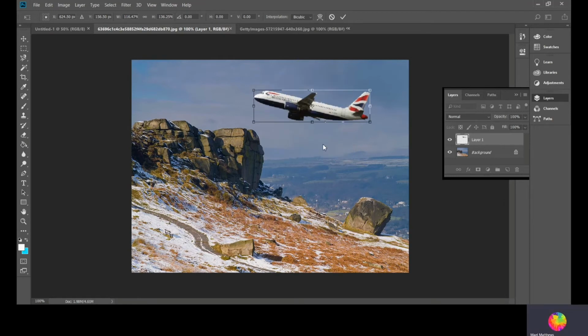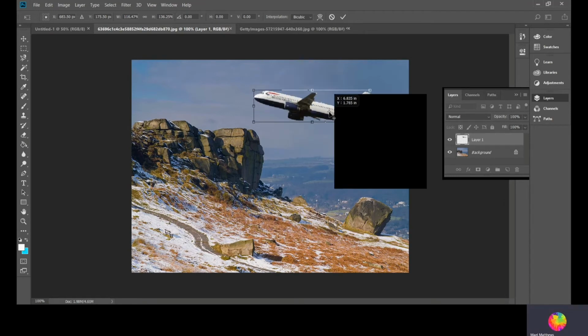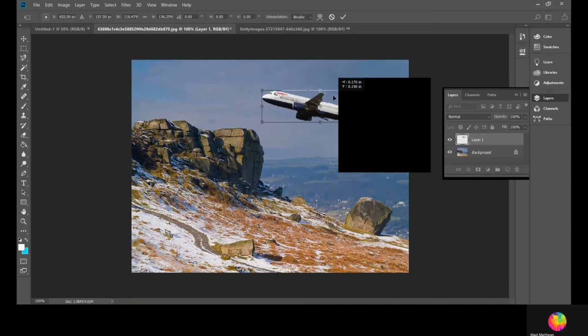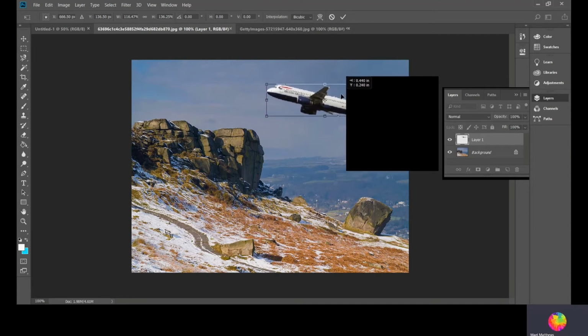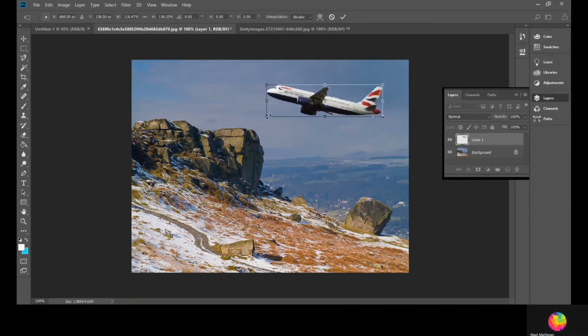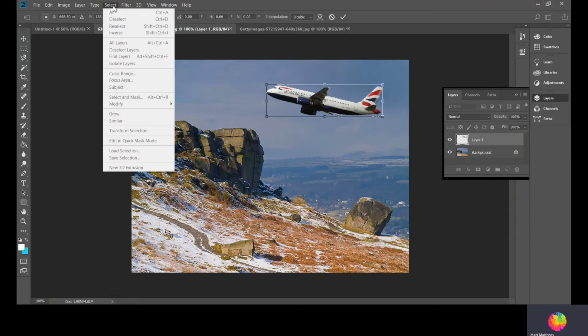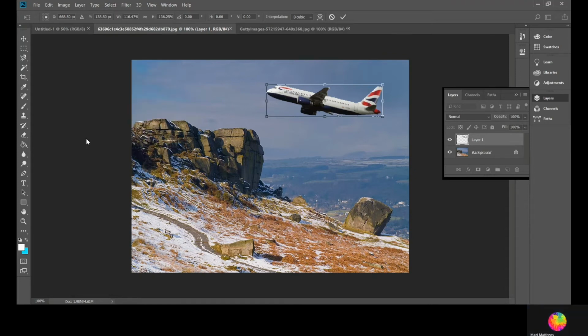I've got complete freedom over what I do. And then I can, once again, click on the box in the center there somewhere and move it around. So I'll just leave it like that for now. Deselect again. And there we go. I've inserted relatively effectively one picture into another.